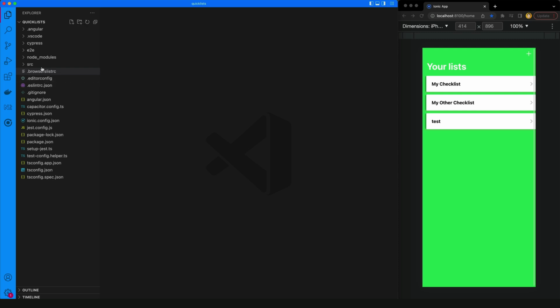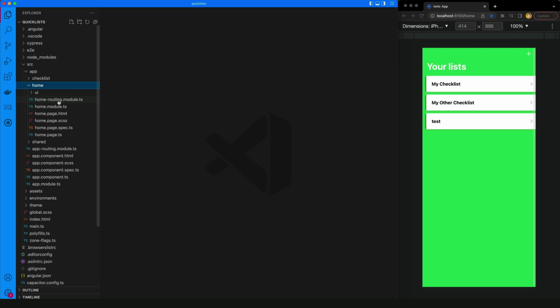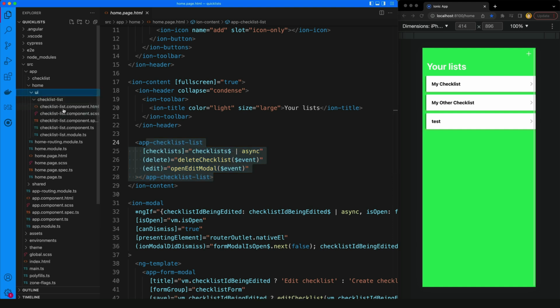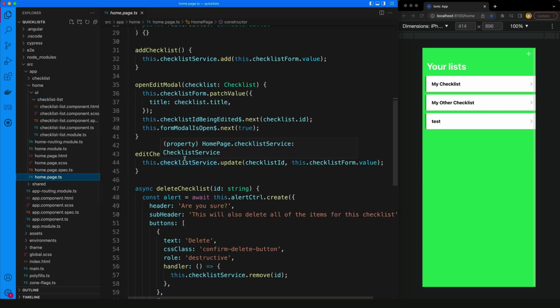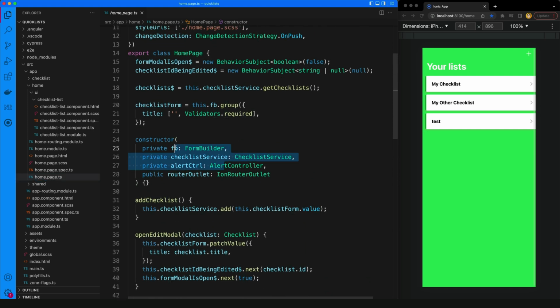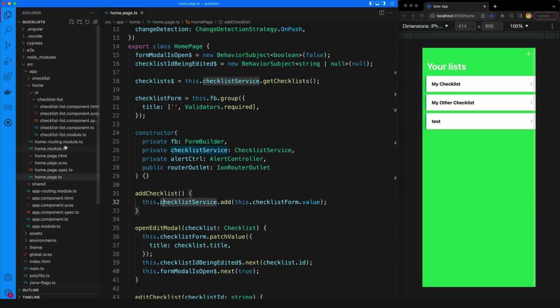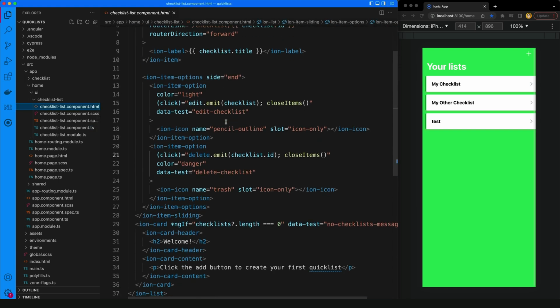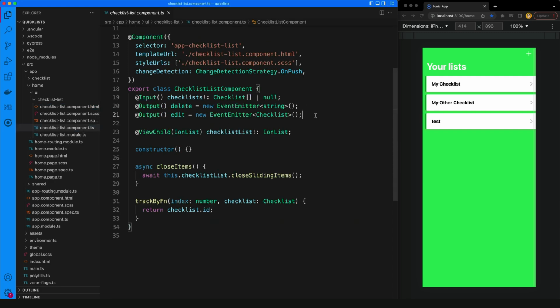So in the new example, if we take a look at the same pages, we'll be able to see that the list that I'm displaying on the home page has actually been refactored out into its own dumb UI component. So I'm utilizing the concept of smart and dumb or presentational components here. So the parent home component, which is a smart component, handles all of the coordination, dependency injection, data fetching, and so on. And the dumb UI component just receives simple inputs and primarily communicates with the parent smart component through its outputs. So basically all we're doing for this dumb UI component is we're having our smart parent component pass in the list data to it as an input, and then we're just displaying this list in this component. And when this list is interacted with, we are creating some output events as well.